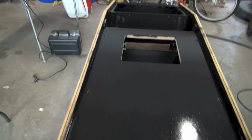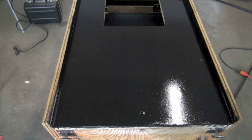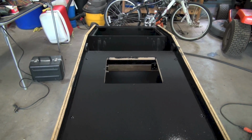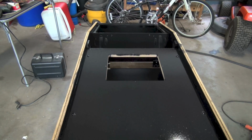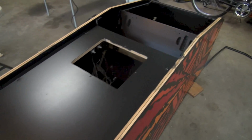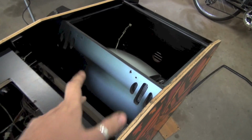Okay, there we go. That's our second coat. We're gonna let that dry. And once it's dry, we're gonna come back and we're gonna put the T-molding on. So we'll be right back. Okay, it's been about 4 hours here. The paint, it's not quite dry, but it's dry to the touch.